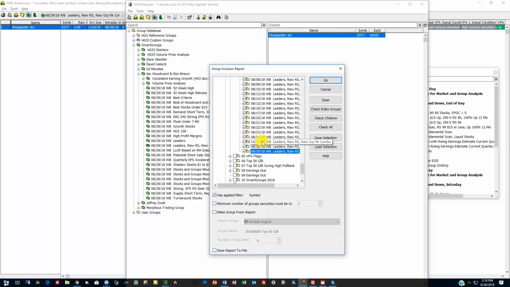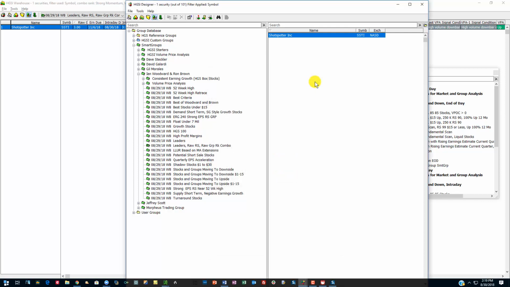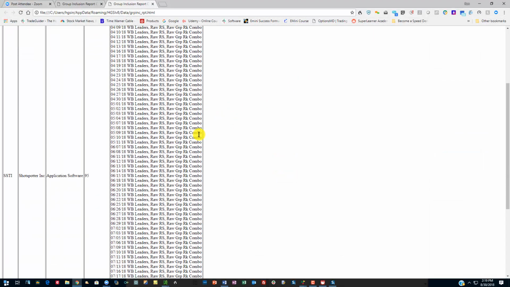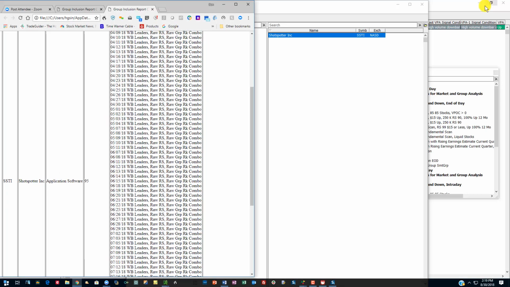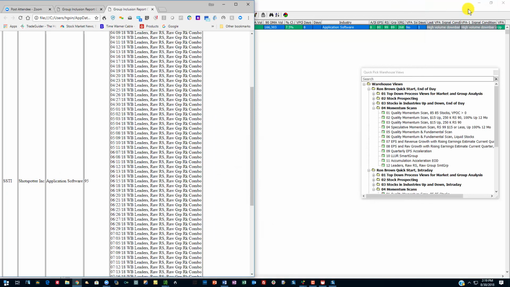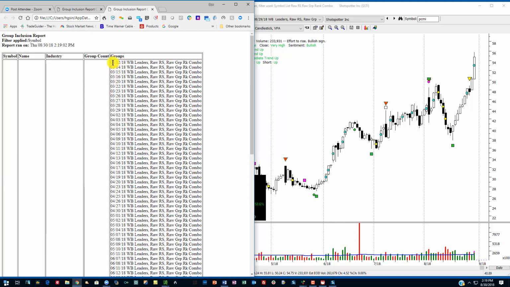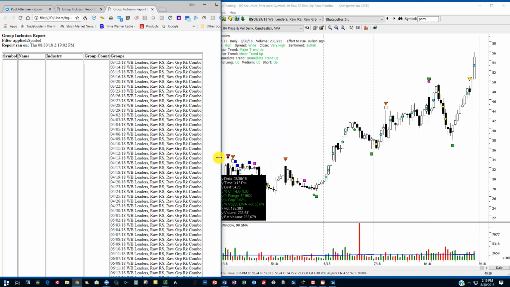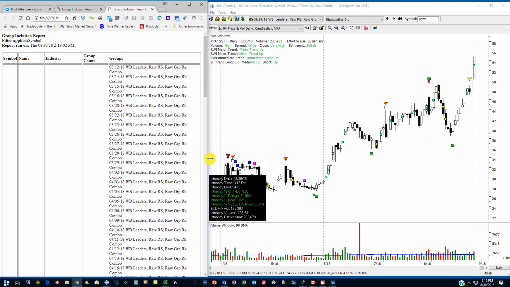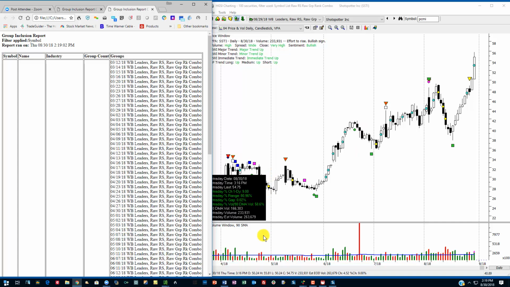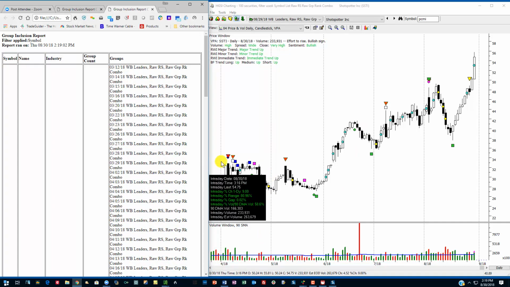And I'm running it against all of these groups. You can see that I'm using the user applied filter symbol. And this stock started appearing back on 3/12. So let's take a look at it. Looking at 3/12. Now, I put this on my intraday warehouse view.